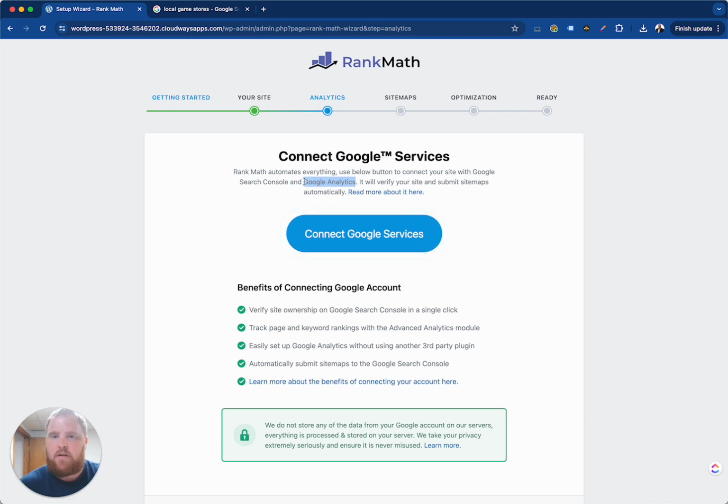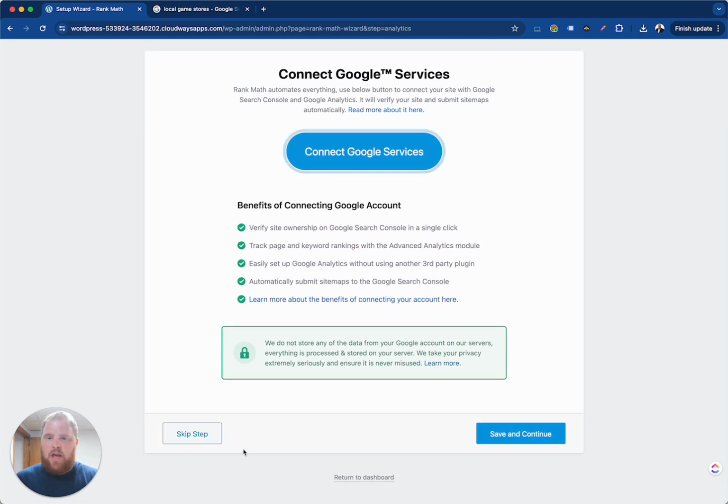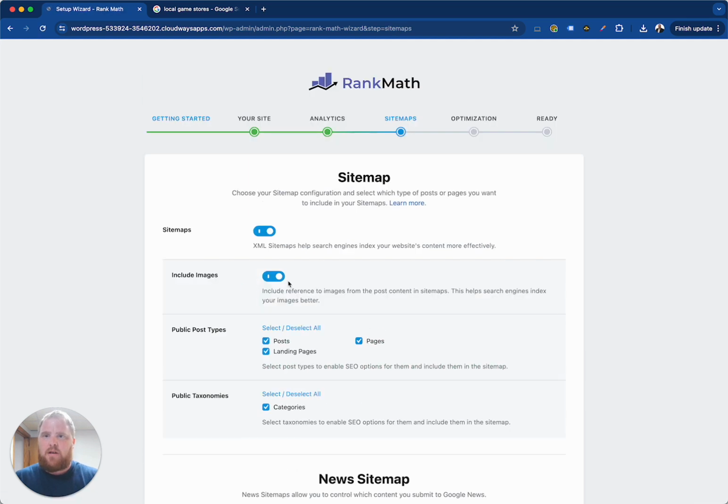Google Analytics is a platform that allows you to track how many people are visiting your site, what pages they're visiting, if they're filling out any forms, buying any product, that kind of stuff. So connecting those services right to Rank Math will help you with site ownership verification, with tracking keyword rankings, all that kind of stuff within Rank Math. So those are add-on features of Rank Math.